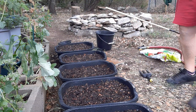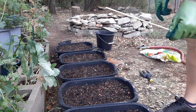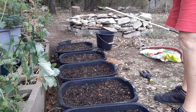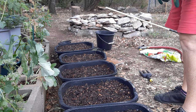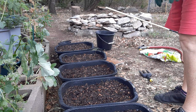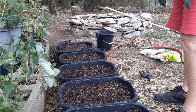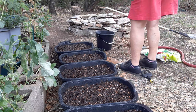Oh, and I did put holes in one end about an inch from the bottom because I want it to hold just a tiny bit of water in the bottom of the totes or the dish pans, because what I plan to do is later when I put it where I want them, I may have something planted in the ground beside it. And that way the water that drains out of the dish pan will go into the plant that's beside it.